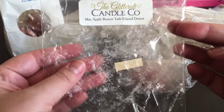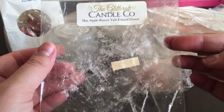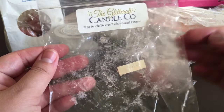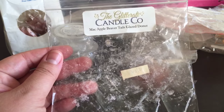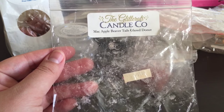This was basically like a delicious Mac Apple with bakery goodness that had a hint of spice to it. And it performed so well, and I could still smell it the next morning because I put this in at night amongst several warmers. Not when I went to bed, but when I got home from work. It was going that night, and I could still smell it in the morning when I got up.